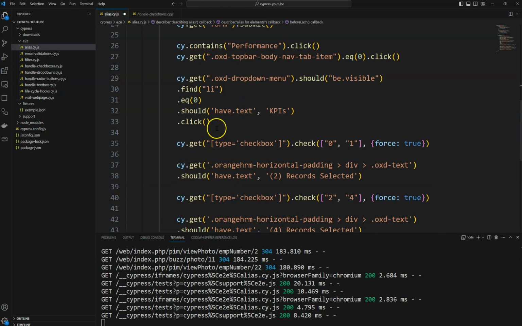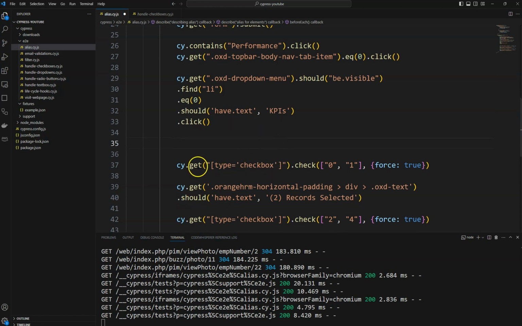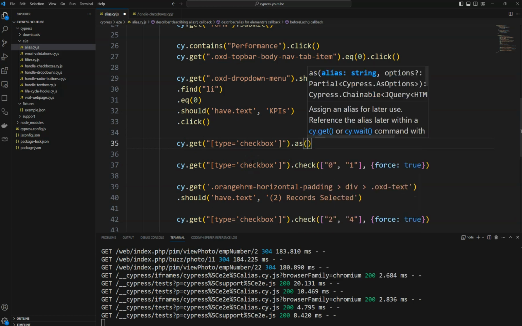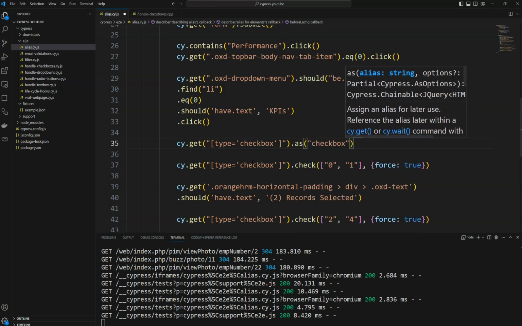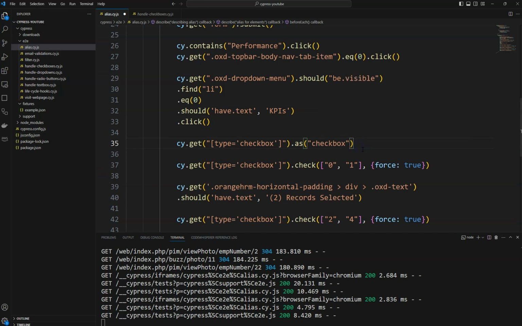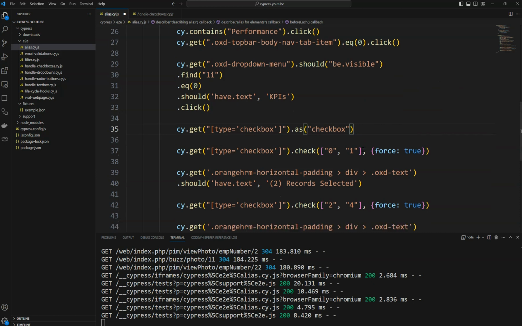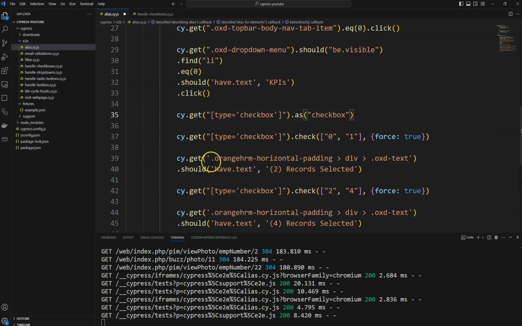Okay, so after we get a checkbox, for the checkbox I'm going to give a name as checkbox, and in the same way we can create an alias for this also.